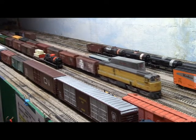Okay, Chris, our engineer, is coming through Hobart Yard. We'll get a shot of Chris here, running the train using his Digitrax throttle.